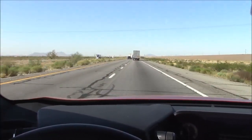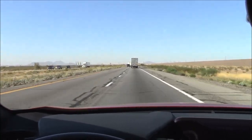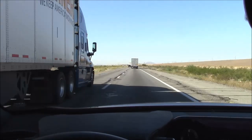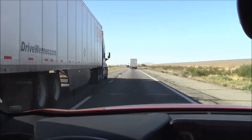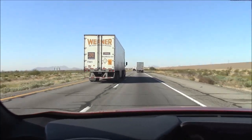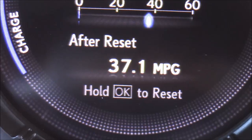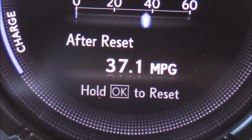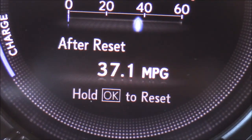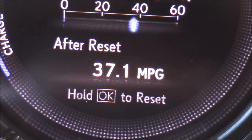As a rule, hybrid vehicles don't do as well on the highway as they do in the city, because in heavy city traffic, they're running off a battery, not so much on freeway trips. But that's not always true. I guess we'll find out when we pull over down the road. There you go, 75 miles per hour, a good bit of passing. We were not using the cruise control. 37.1 mpg.